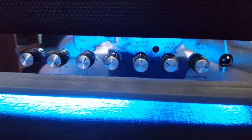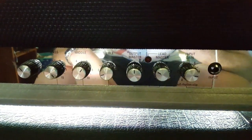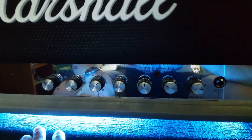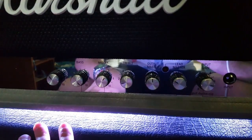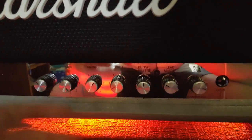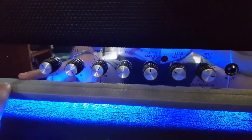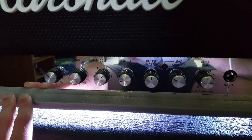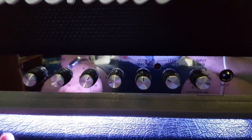Actually, when I first got this amp, I didn't own a C1, so I was really mad because I spent a lot of money and this amp was really clean. I could not make it crunch. And I was asking, why is this happening? And then I bought my C1 and all the problems were solved by its preamp. So you again need a clean head amp and the C1 preamp basically.